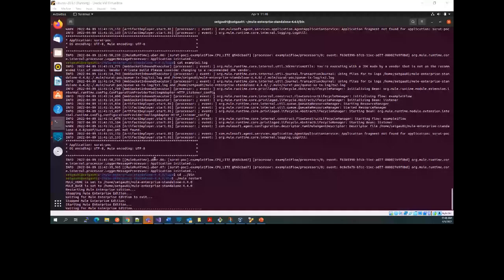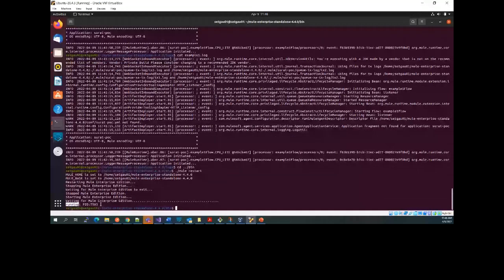We are restarting the MuleSoft server. When we are restarting the server, the application will also start automatically. The server is running. We'll go and do the setup.